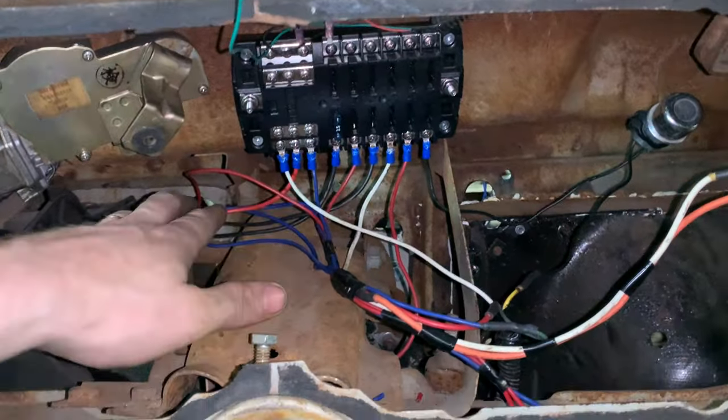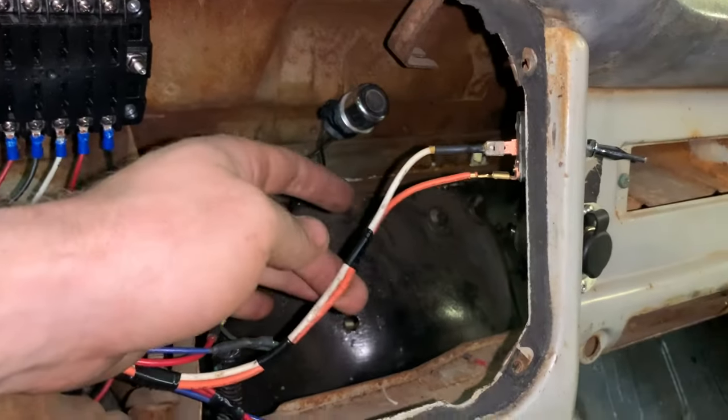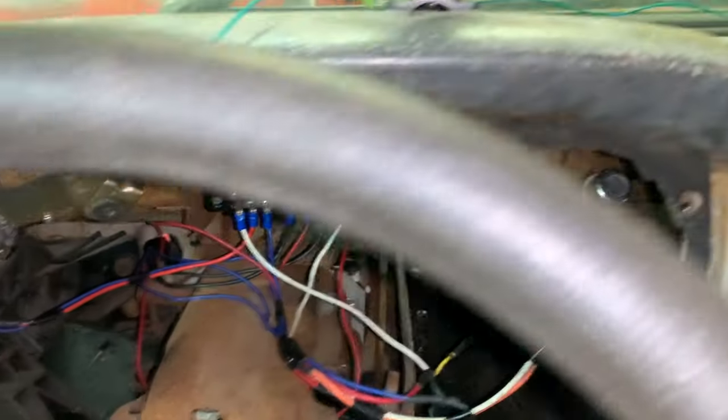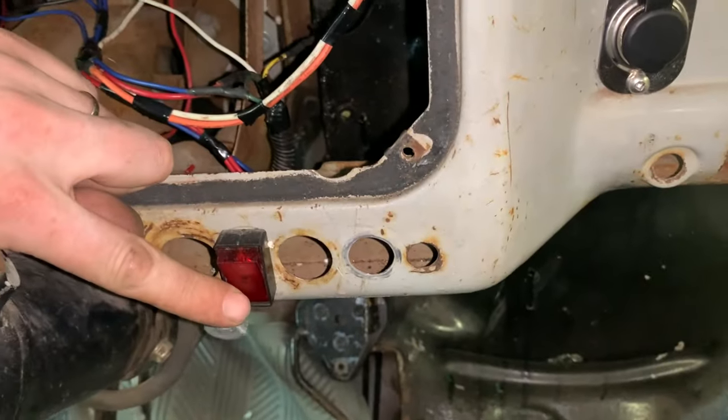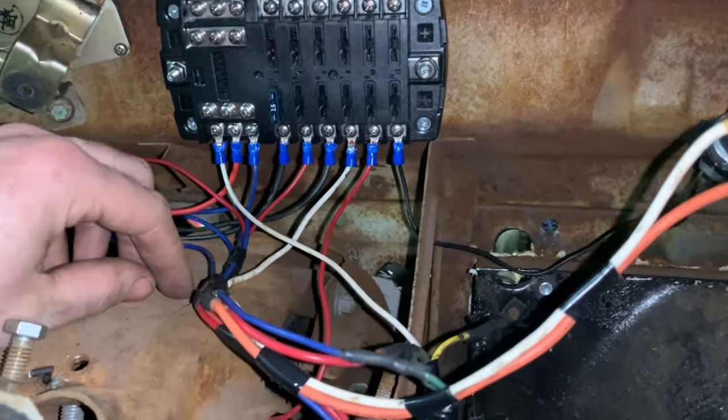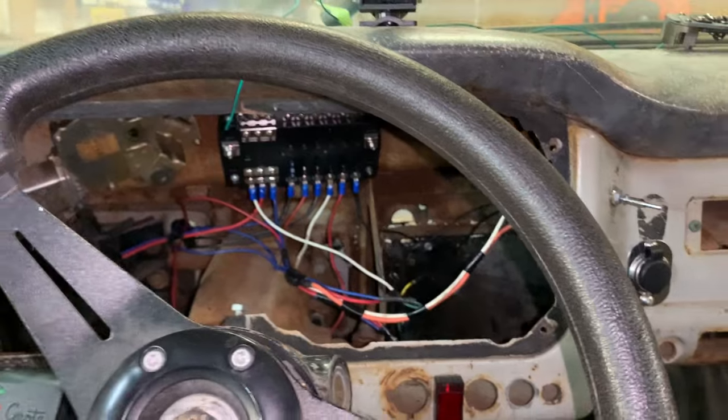The headlights are hooked up. The brake lights are hooked up. My wipers are hooked up. That one here's a little bit wiggly. I gotta fix that. Line lock here is hooked up. Obviously, I don't have power to any of this yet, but it is seriously getting there.